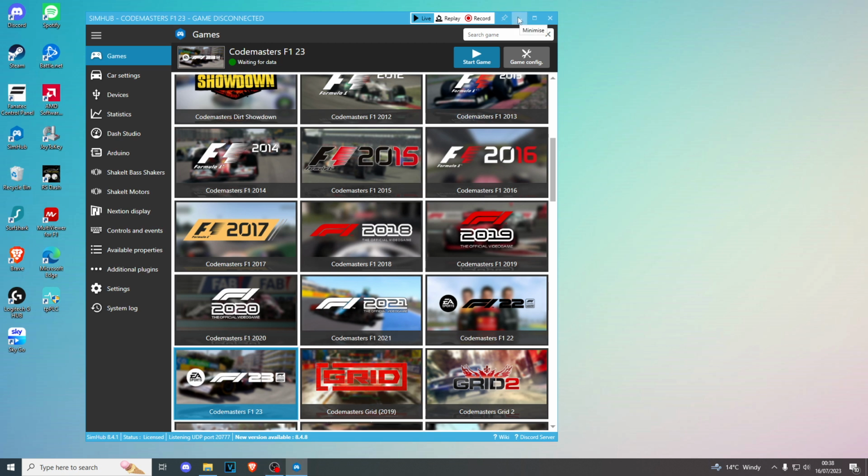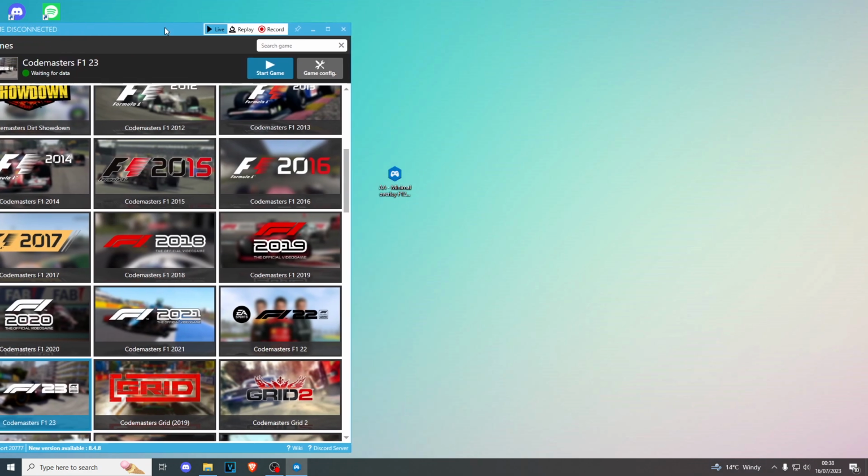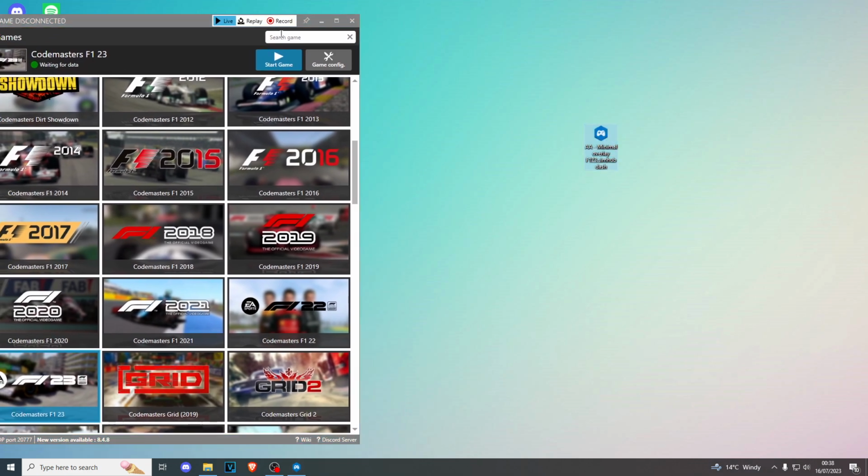So this is a tutorial on how to use an overlay or a dashboard on SimHub. To do that, first you're going to need to find a dashboard or an overlay. So first what you're going to need to do is go to somewhere like Race Department or any of the other download sites that you want to use and find one that works for you. Obviously I create my own, which we have here.